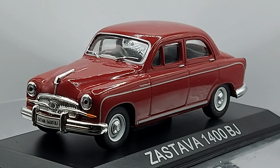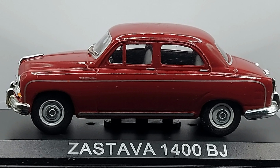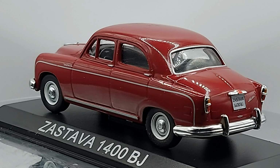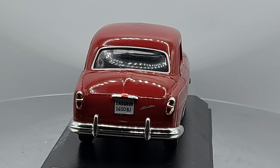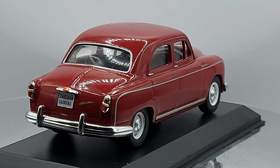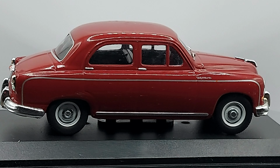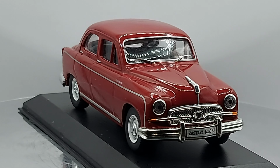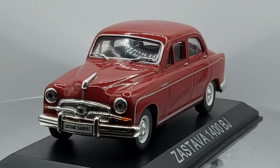Example, the paint. In other brands, which you might know already from other videos, I quite criticize their paint. But in DeAgostini, I never had an issue. And they're quite cheap. I mean, their window quality is not the greatest. That's one thing they do have to chew them up on. But still, their paint is not bad, and their details are there. You can see the name of the brand on the side of the car, the trim around, the chrome pieces. It's not bad at all.